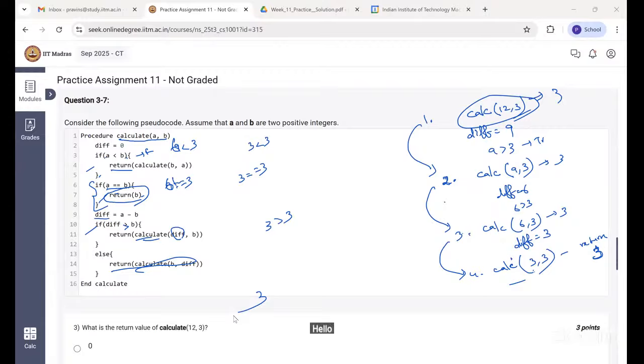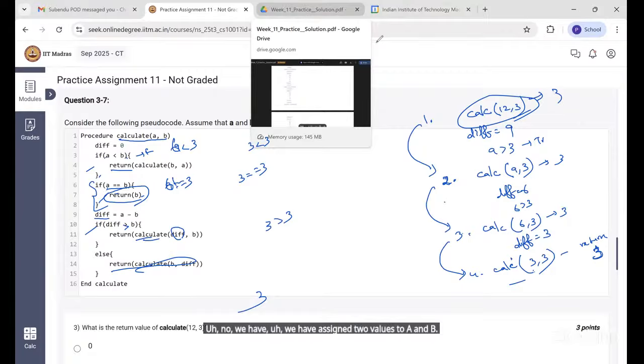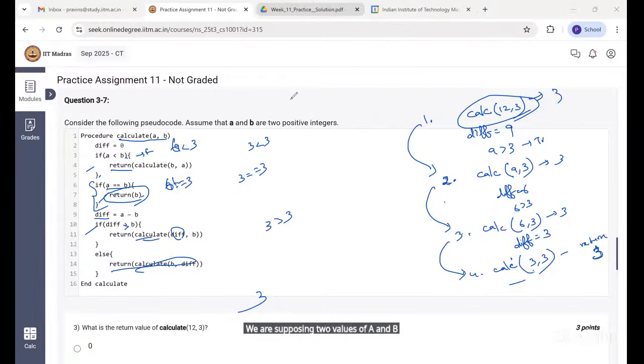Sir, we have assigned two values to A and B, 12 and 3. Then if the difference is 0, and if A is less than B, then return.